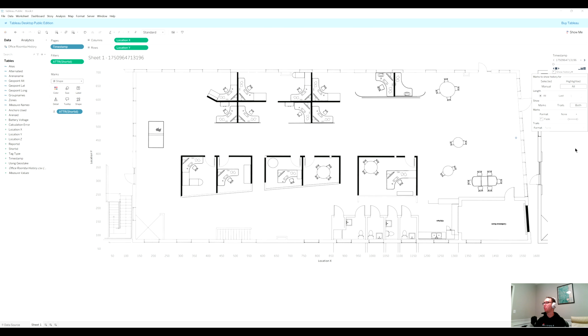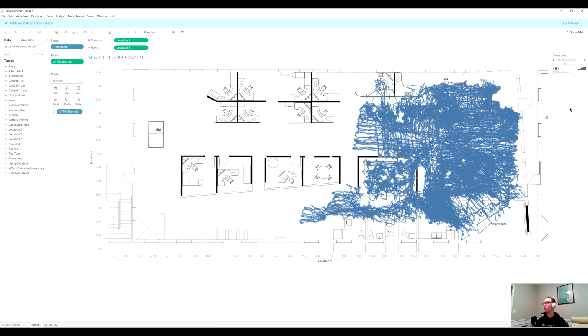And so this little slider up here, see, it's got a timestamp listed up there. This will set the ending time. So if I just slide this over a little bit, you can see it only drew up to that time I'd selected. So there we get kind of half of our office. And you can slide that wherever you want and kind of watch your trail as you go.